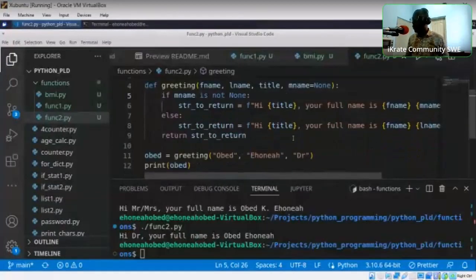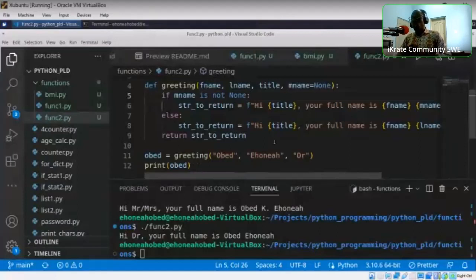So typically, this is the concept of functions. Maybe a few other additions, then we are done. But if you now know how to create a function, how to call a function, how to pass parameters to a function, how to pass the argument to a function, and how to use the output of a function.